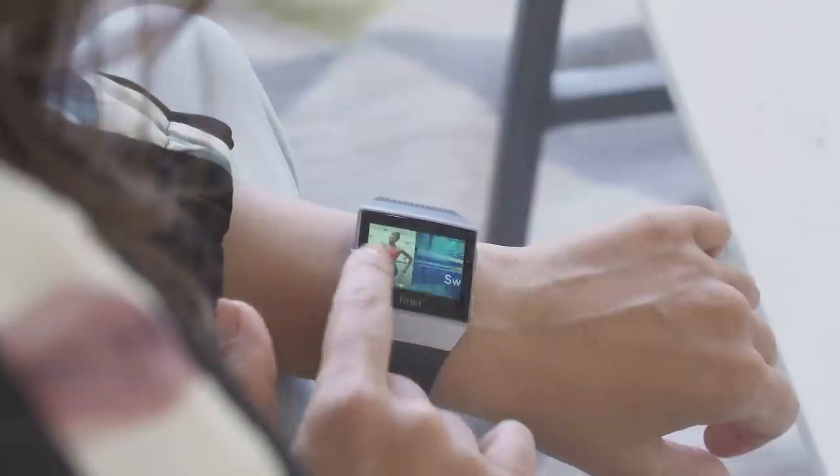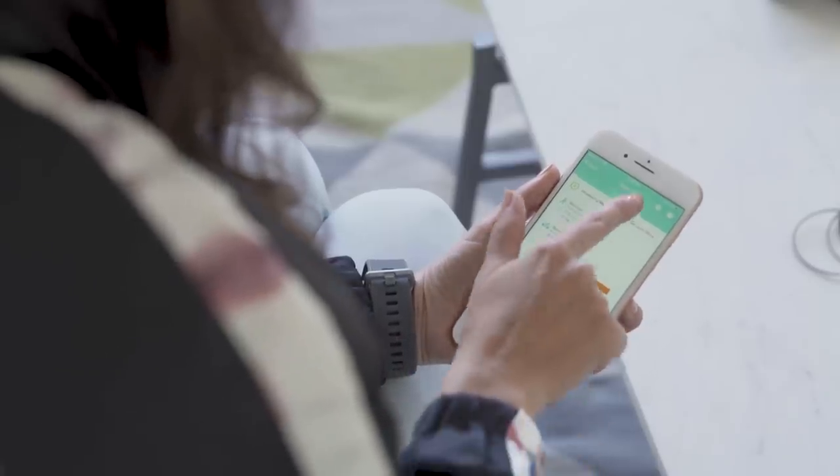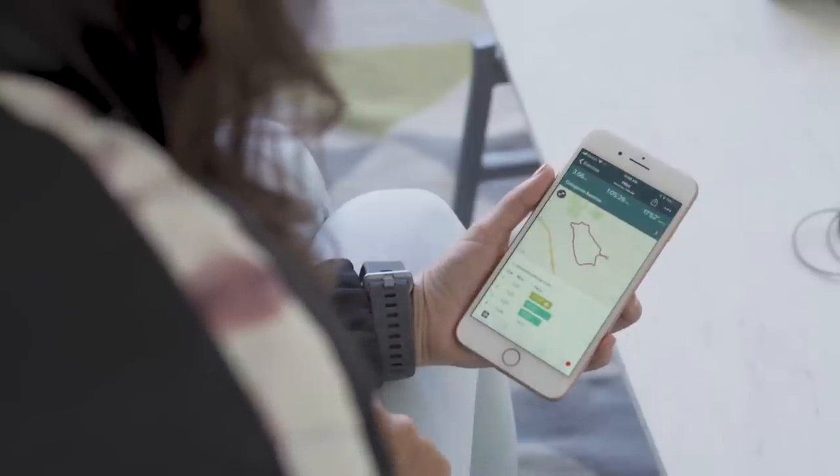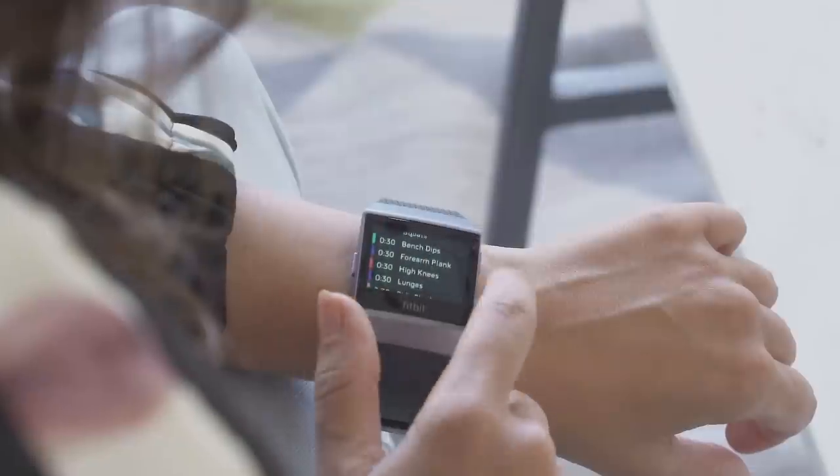Heart rate sensing from the wrist can always be a bit of a crapshoot. I tested it during a couple of workouts comparing it to a chest strap, which tends to be more accurate, and sometimes I did notice discrepancies. But in general, you have to test these things over a long period of time with a lot of data — ideally in some type of official lab — to really say how well it's performing. Fitbit is also saying GPS is more accurate because of the way the watch is built. Distances on familiar routes were in line with what I normally see, but I still have more testing to do. There's also a new run detect feature, which not only automatically records that you're running but records specific details like your distance, pace, splits, elevation, and heart rate — all just when you start running.